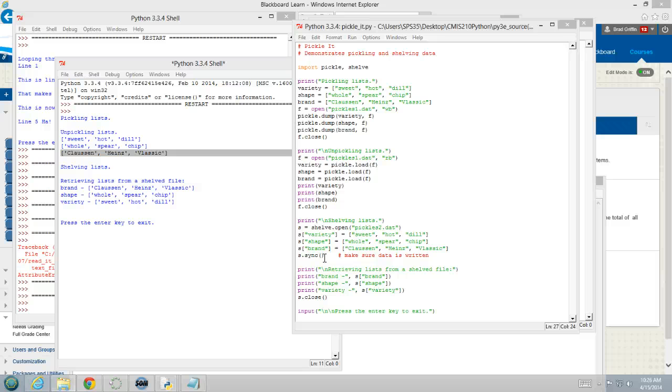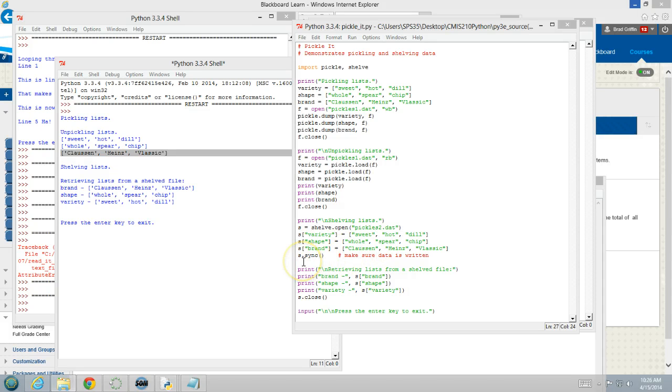You're pairing up a brand with a type or a key, if you want to think about it that way. You're making some kind of an association between the two. So it's pairing everything in this variety with these items, and it doesn't have to be just 3. There could be more. That passes all those items into this file.